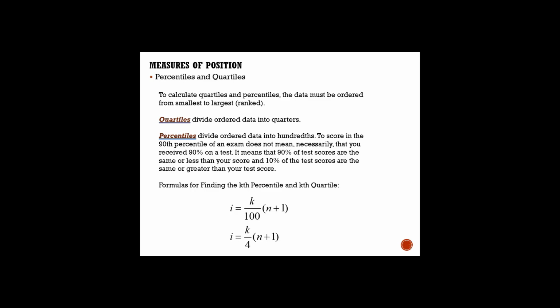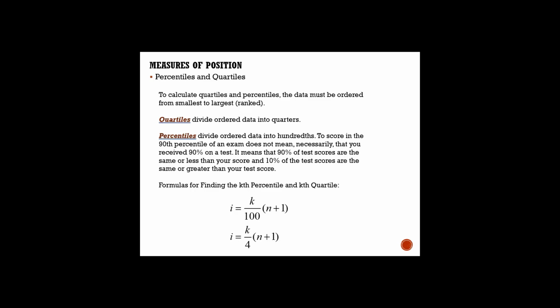The next descriptive measurements we need to talk about are called measures of position. Now, this is where things reside in the data set. I want you to note, before we get started, that measures of position always mean that the data has to be ranked first. In other words, it has to be ordered from the smallest to the largest. So if your data set is not ranked or ordered from smallest to largest, that's your first step. You have to do that, or measures of position make no sense.